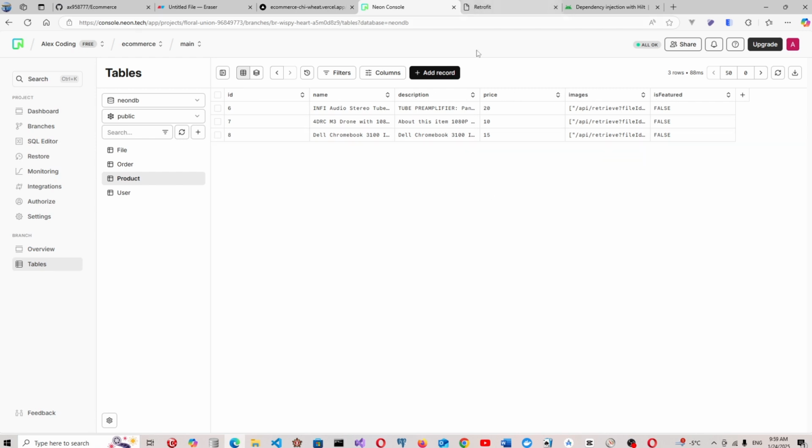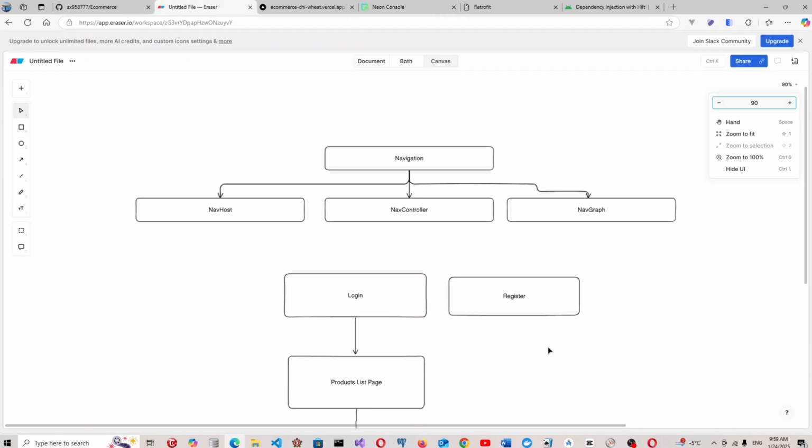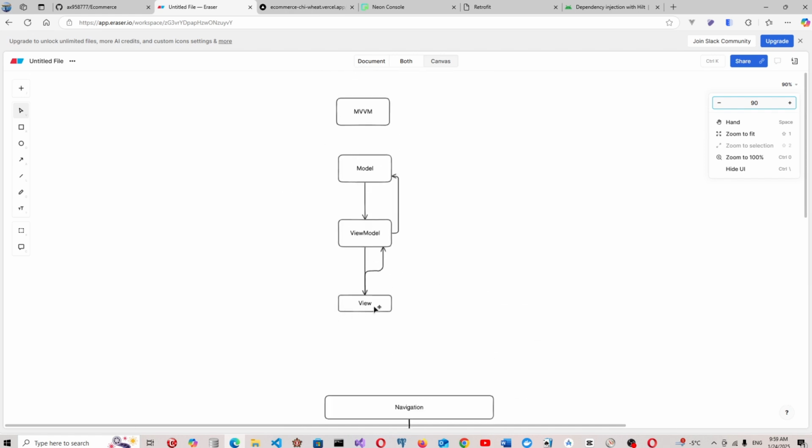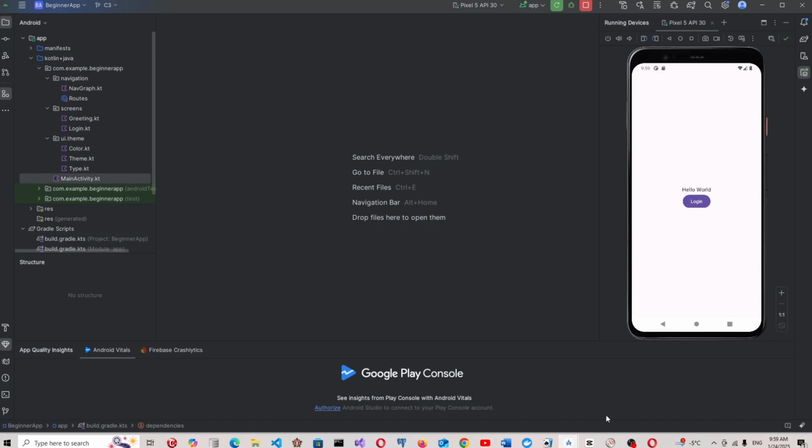So in order to get data from the web API, you can see our view will not directly connect with the model, so we need a view model. So in that case, let's create a new package.